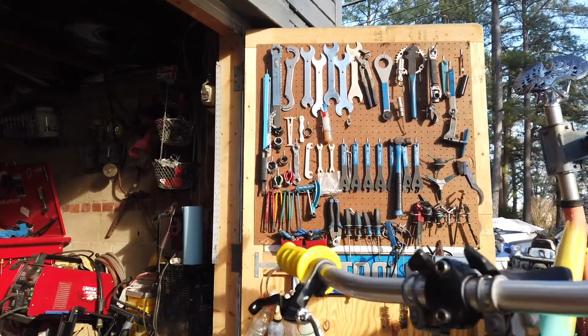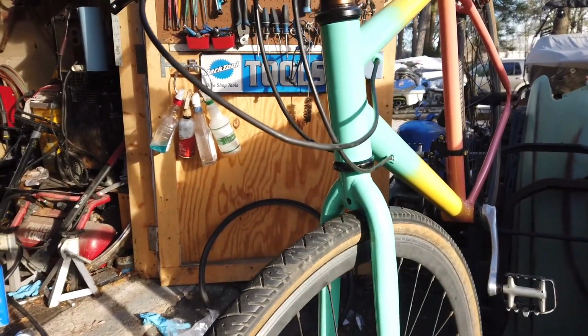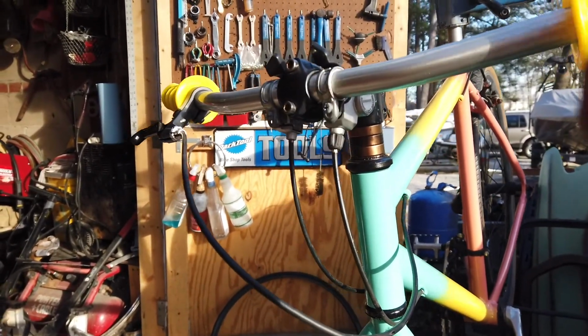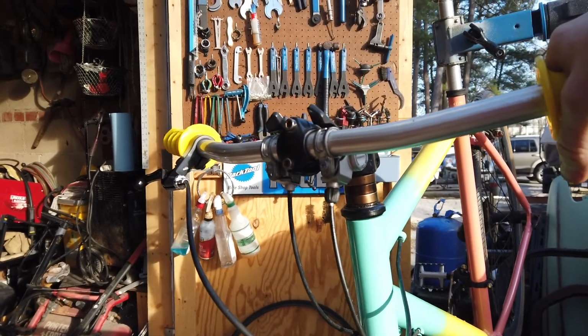Also, I decided that I'm going to run a rear brake and no front brake just to clean up the look a little bit, even though most of your braking is on the front. Hopefully it'll be okay. If not, I can add it later.